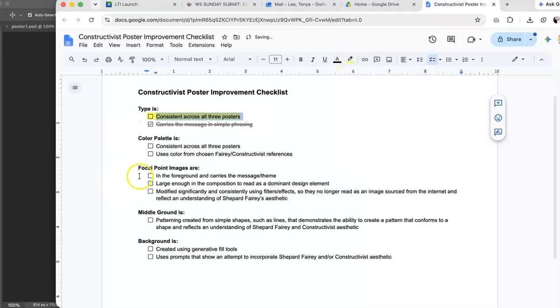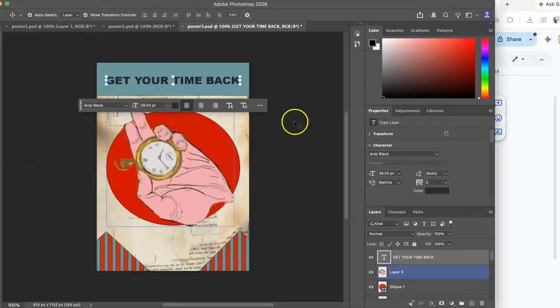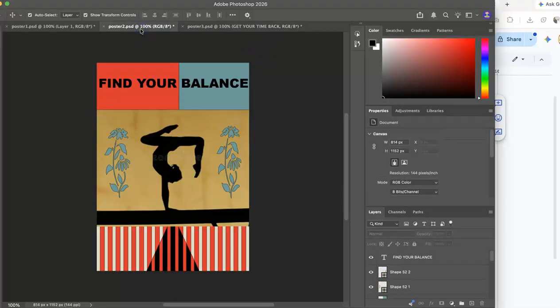This one is correct: consistent color palette across all three, and it's from your references. So this has gray, blue, red, pink, and tan. It's not quite the same. I think the color scheme needs to be a little bit more standardized.